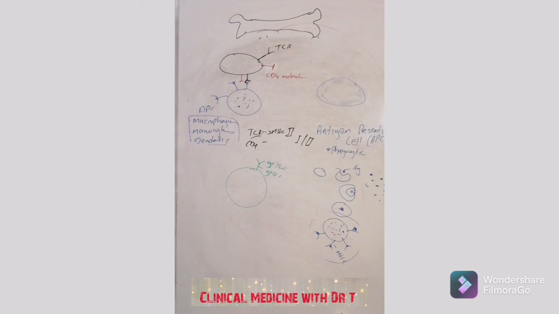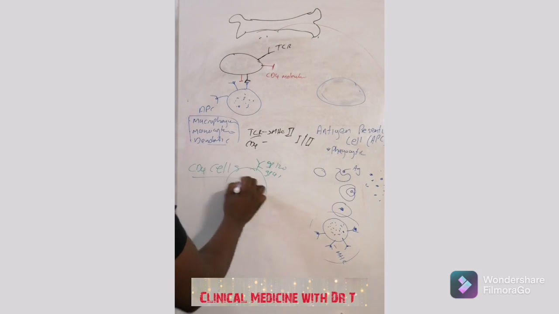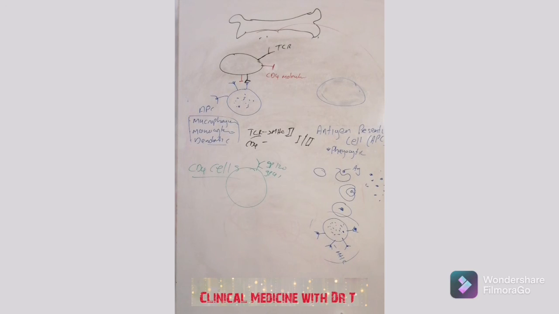There's one thing that sort of bothers me at times about this thing of CD4 cells. When we talk about CD4 cells, we always assume that we are talking about T helper cells. Yes, when we say CD4 cells, we're talking about T helper cells. But there are other cells in the body that have got CD4 molecules as well. The dendritic cells, the monocytes, the macrophages, they also have CD4 receptors on their cell surface. But when we talk about CD4 cells, we are always talking about this. So this gives an assumption that the only cells that have got CD4 molecules are T helper cells in the body, and yet it's not the case.